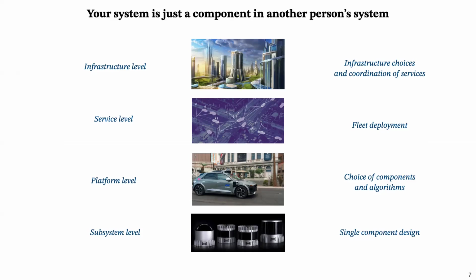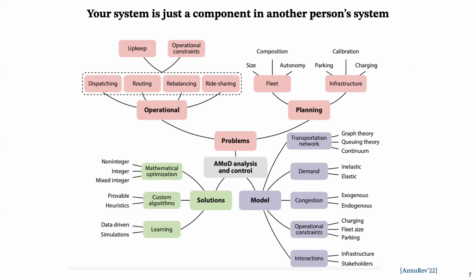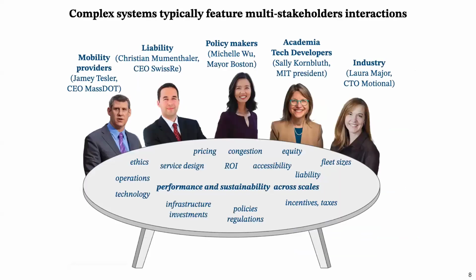So you have all sorts of abstraction levels in these design tasks, and you need to be able to navigate these different abstractions. And you can zoom in. For instance, one field I'm active in is this control of autonomous fleets, and you can zoom in, and you have all sorts of problems and components there as well. The final level of complexity comes from the idea that most of the time you cannot control or design every component yourself. You have multiple stakeholders.